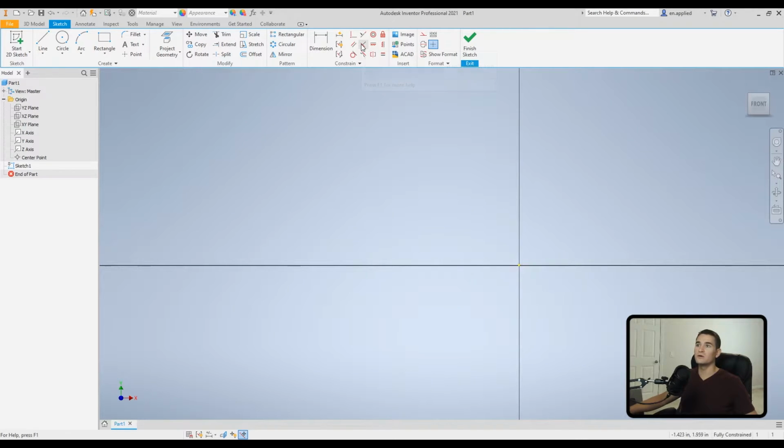Next, we have our perpendicular constraint. This is very simple. Basically this sets two line segments within whatever profile you have drawn up in your sketch plane to be 90 degrees from one another. So let's just say we're drawing some set of line segments. It doesn't matter what length they are for this particular example. I just want these two line segments to always be 90 degrees with respect to one another. So I just go to perpendicular, click this line and then click that line, and it sets them 90 degrees to one another there.